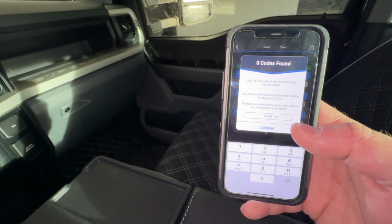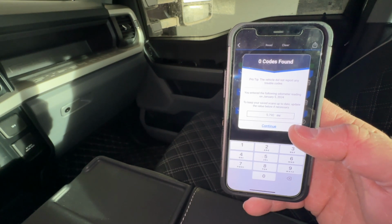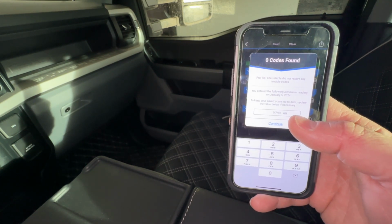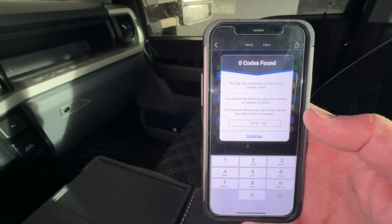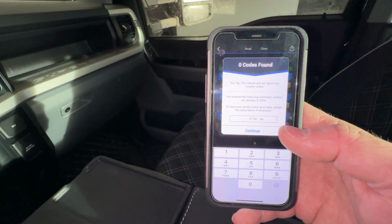So again, on this BlueDriver app, I was able to actually access my ABS system and clear all of the old codes that popped up earlier. And as you can see right here, I scanned it again and nothing came up. So there's no issues. So far, I'm really happy with how this BlueDriver system is working out because it's very intuitive. It's very easy to use.